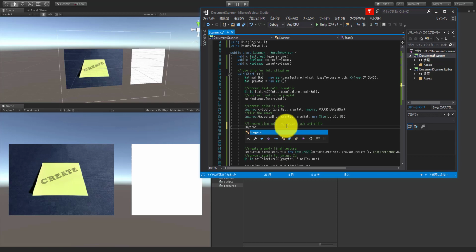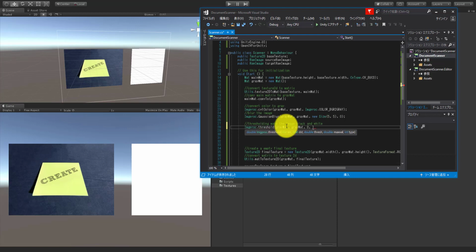Image proc threshold, and again from the source matrix to the target matrix, and you need to set the threshold value and the maximum value for the threshold, but this time I'm going to use a type that gives the threshold value automatically.